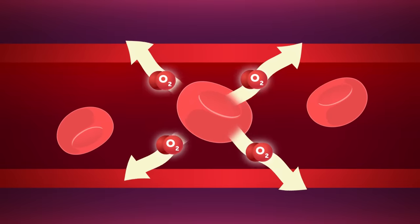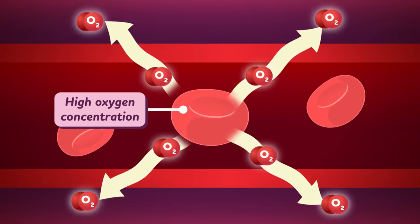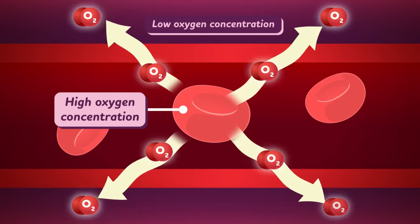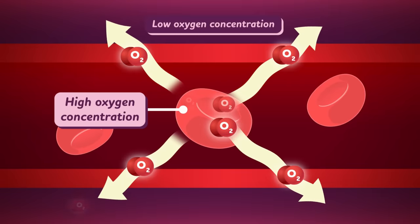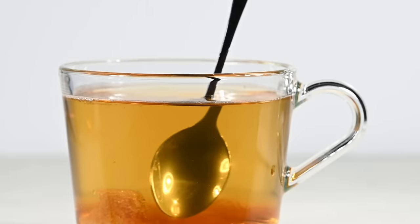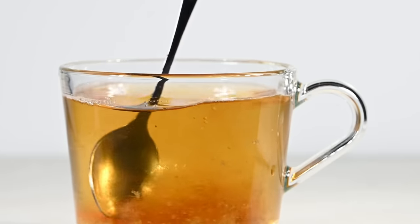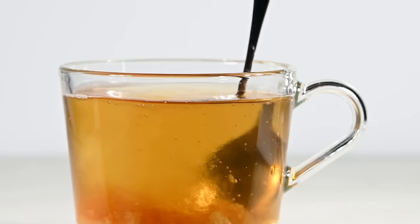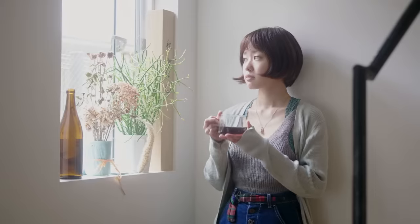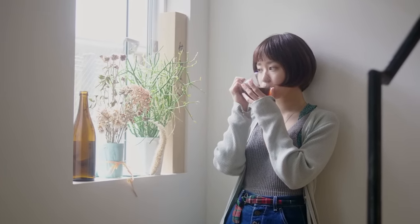For example, oxygen diffuses out of your blood cells, where the oxygen concentration is high, and into the cells of your tissue, where the oxygen concentration is low. Your tissues can't store up oxygen, so they need a constant supply delivered to them in this way in order to function. Dissolved liquids and solids can diffuse too. If you toss a sugar cube into tea, even if you don't stir it, eventually it will dissolve. If we wait long enough, the sugar will evenly distribute itself throughout the liquid. And then when you drink that sweetened tea, your body converts it into glucose that your cells use to produce energy.